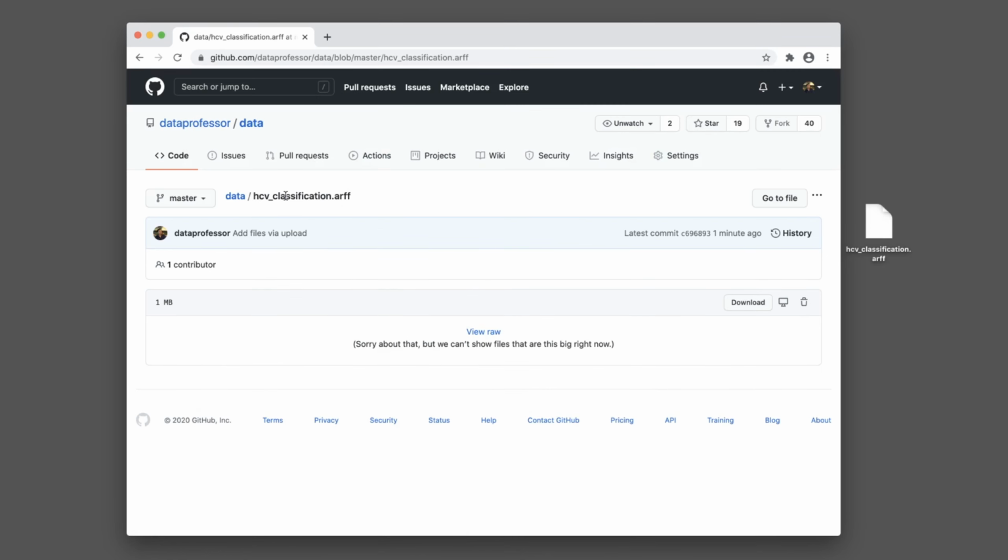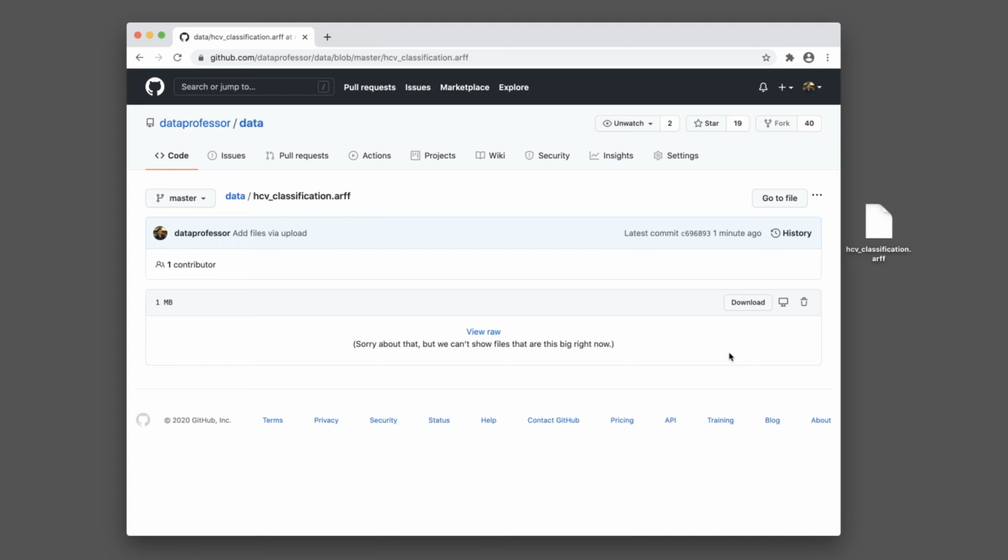And so we're going to take this ARFF file, which comprises the full data set, and we're going to be splitting it into two segments using a split ratio of 80-20. The first segment will be used for the model building, and it's going to be the training set. And then the remainder of 20% will be used as the testing set.